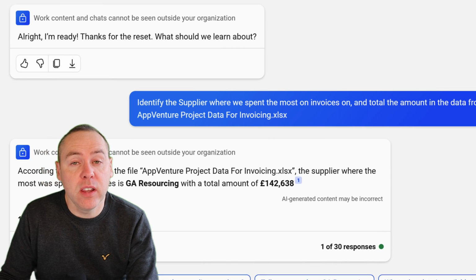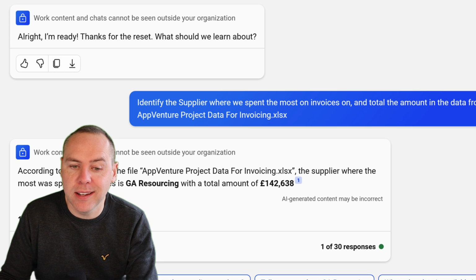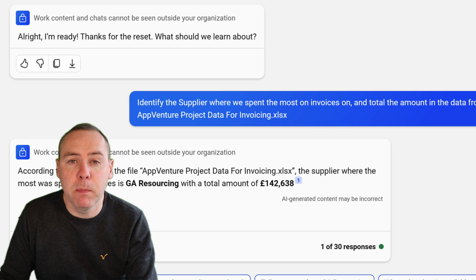And there we go, we now got the result back. It identified that GA Resourcing has the highest total spend to the second. I didn't go anywhere near Excel to get that information. It's able to pick it up and I can respond quickly to one of my colleagues or peers. But let's go further. I'd like to understand of that and have a chart, because again, one of my peers or my boss said, can I see that in a more visual form? Let's go ask it for a chart without going anywhere near Excel.